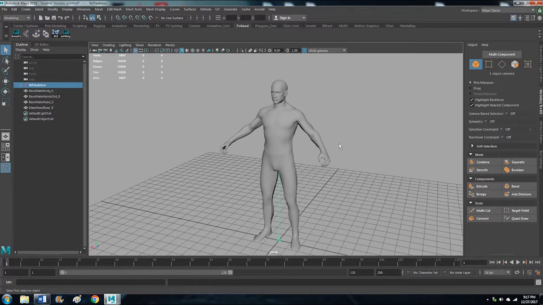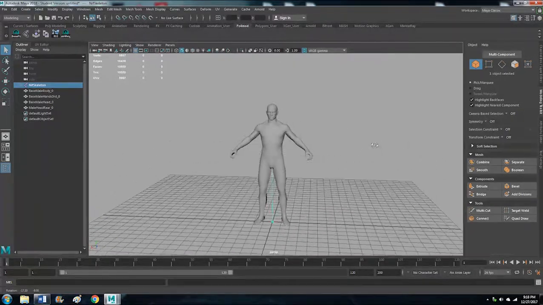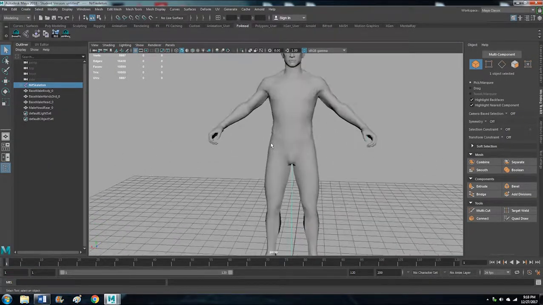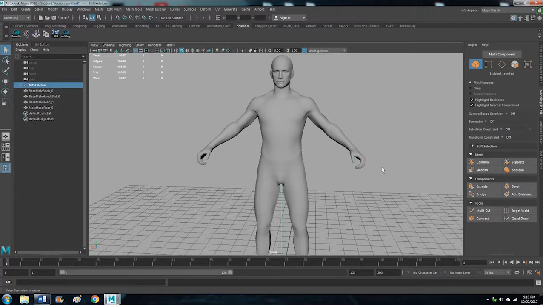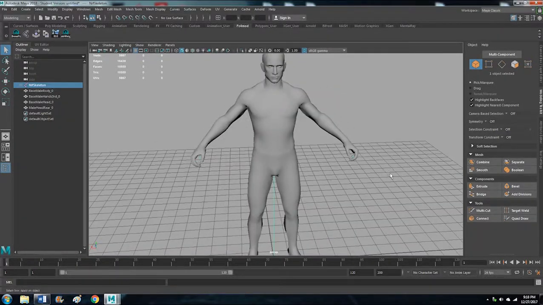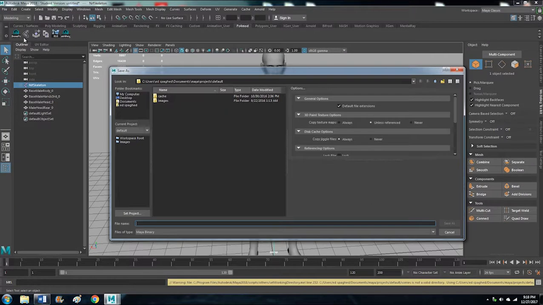So anyways, I digress. Now we have all the body parts. Of course, if you're going to be making a tank top, you probably don't need the head and the hands, but it just helps to have and save as a starting resource that you can use for future projects. So Save Scene As.